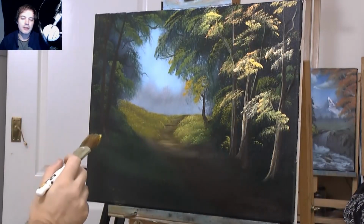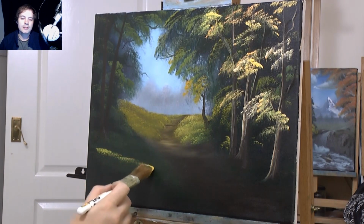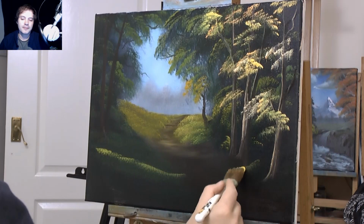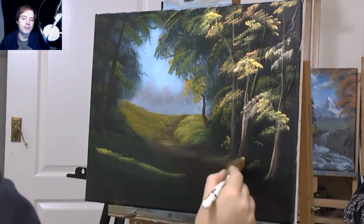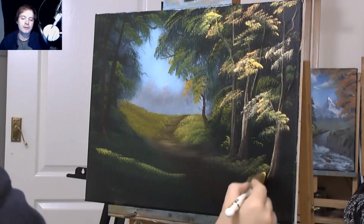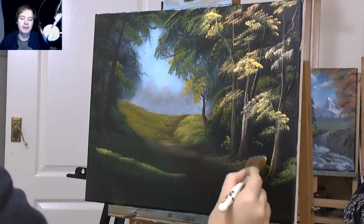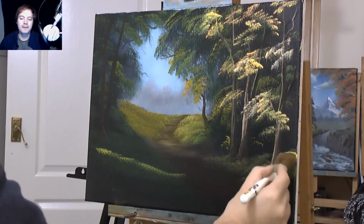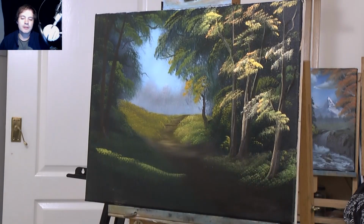Now I've got to think of the light that's coming around and hitting them trees is also hitting this grass here. So we've got to think about that as well. Think about where the light is, what it's going to hit. Then we can make it softer, softer as it goes away into the woods.